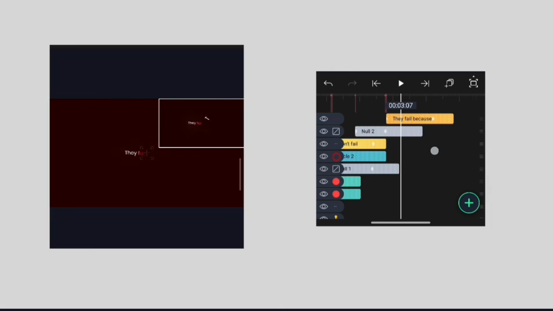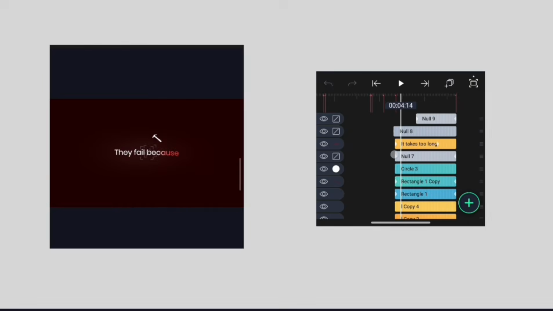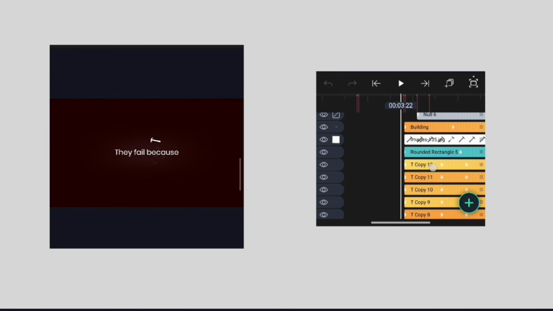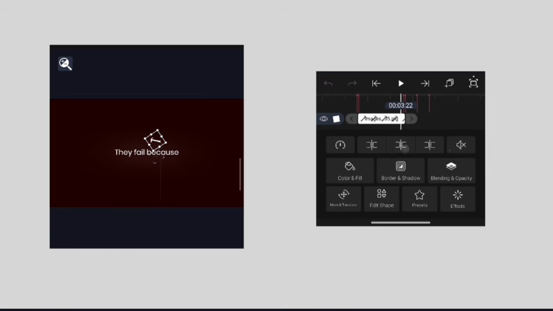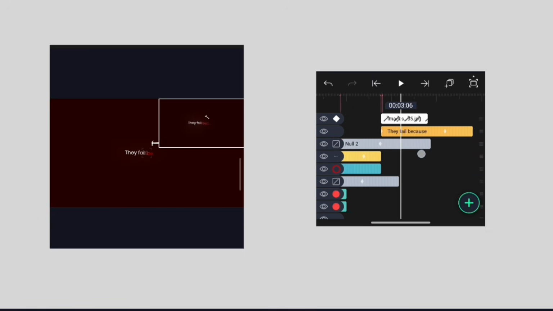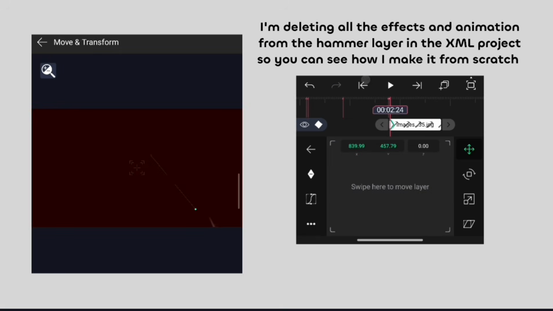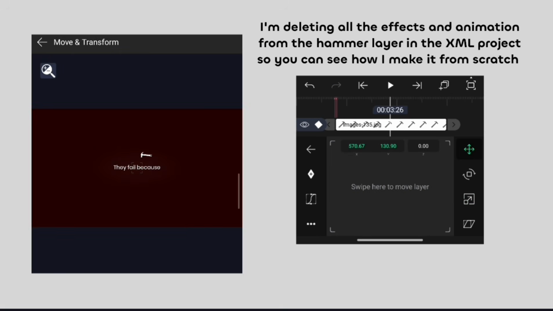The next thing is the hammer. So remember the hammer now. So we go back to the projects file and copy the hammer layer. Tap that, copy layer. Paste it here. Although the animation will follow suit, so we'll delete all the animation and start from the beginning. So 0.